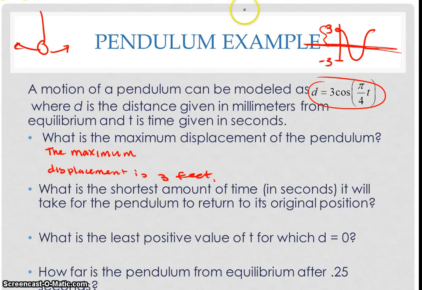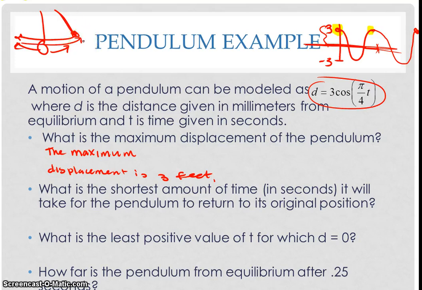its original position. Okay, so if this is the motion, we graphed it. We want to know the shortest amount of time it will take for the pendulum to reach its original position. So when it starts, it's up there. Here is the first time it reaches its original position, because remember, as the pendulum swings back and forth, it's going to get back to its original position. So it's going to perhaps start over here, and then it's going to swing over here, and then it's going to swing back here to its original position.